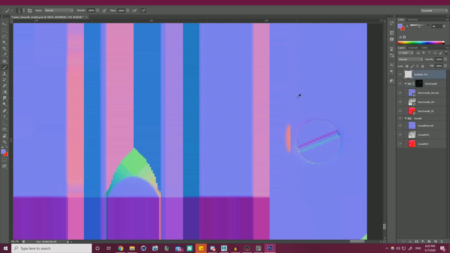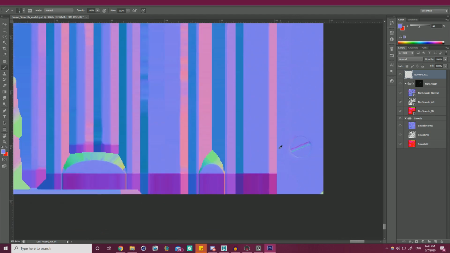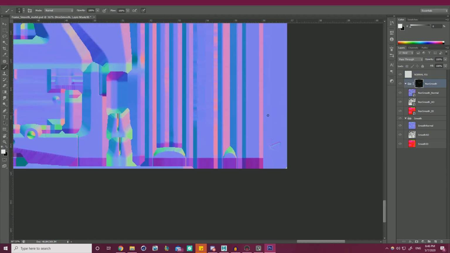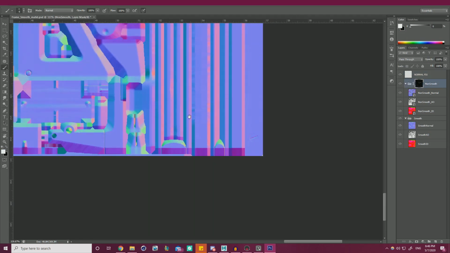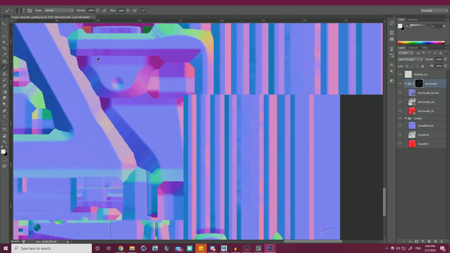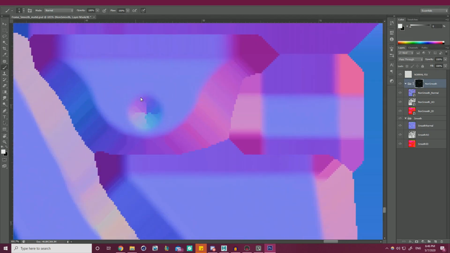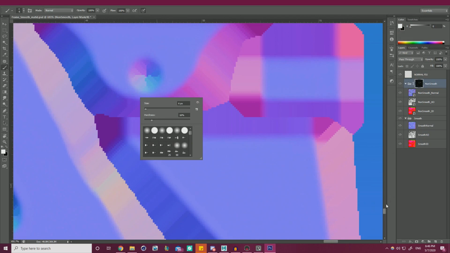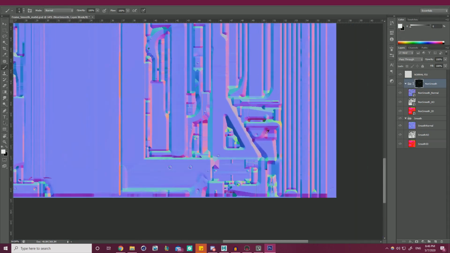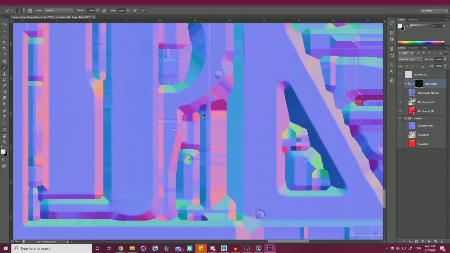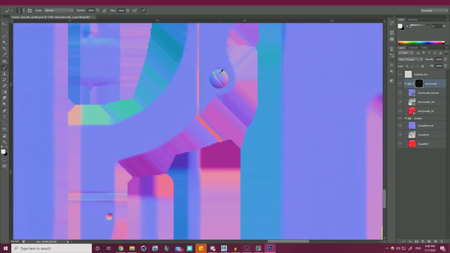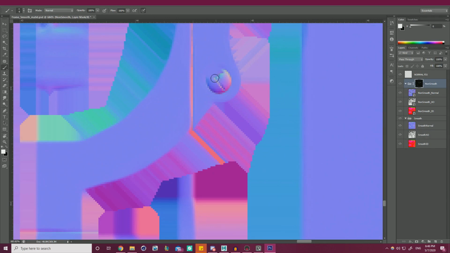Yeah, in this case, I'm just going to use the normal fix layer and just paint it out. It's just a little bit too tight. It's being kind of tricky. So going back to the mask, let's see if there's other areas we can work on. This already looks fine the way it is. Yeah, definitely this guy could use some love.